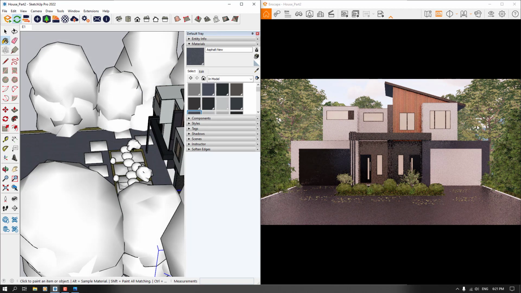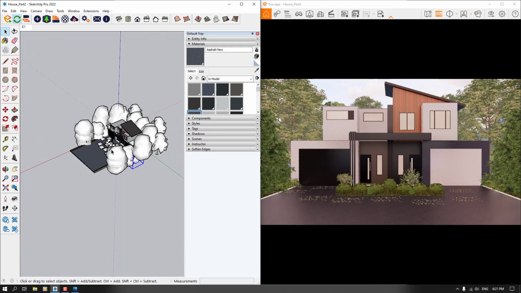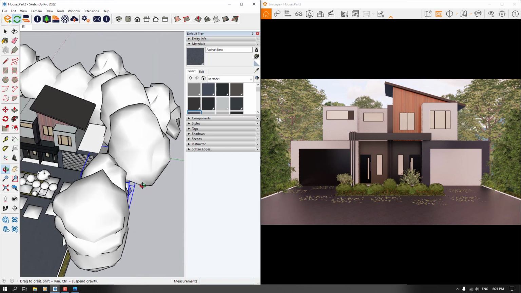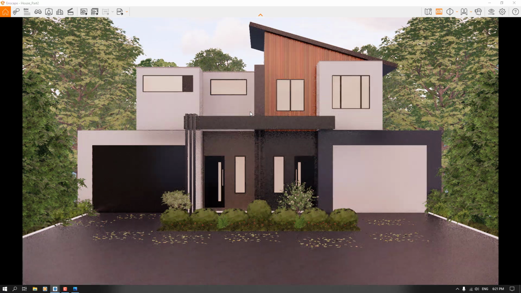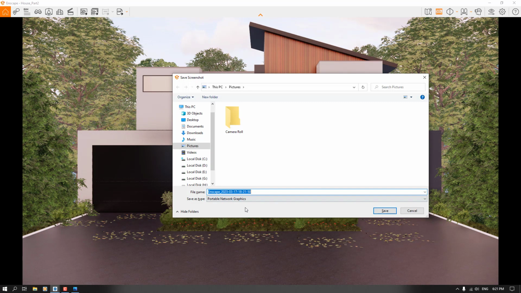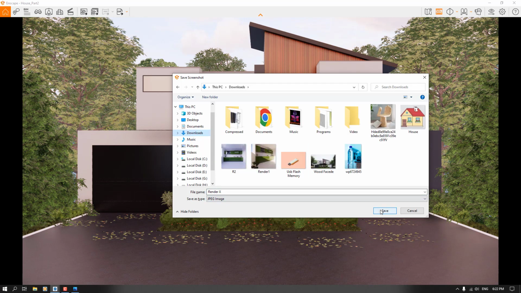Now we don't have any job, but we have some a little bit empty places in here. So I'm gonna come to the SketchUp model and select this tree a little bit on the green direction, and this problem has been solved in here. So I came back to my model. I press Shift plus F11, and we have the render saving box. So I want some JPG image. I write render, for example, X. So in the downloads, I'm going to save it.